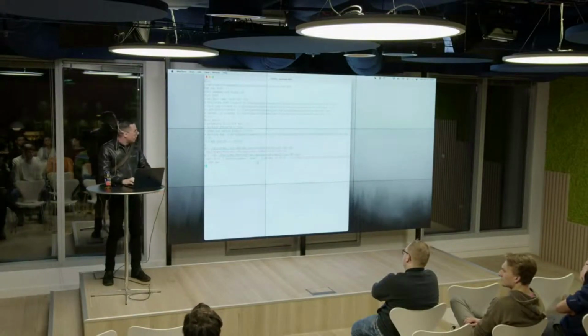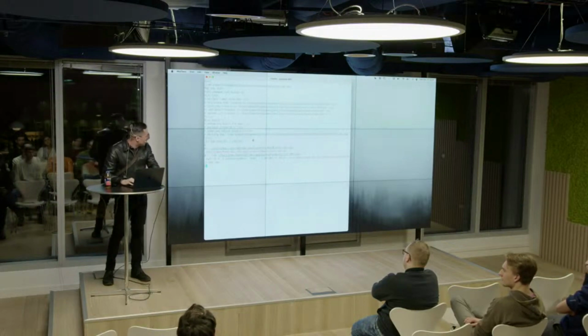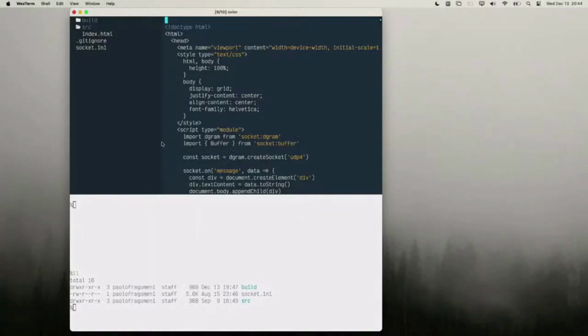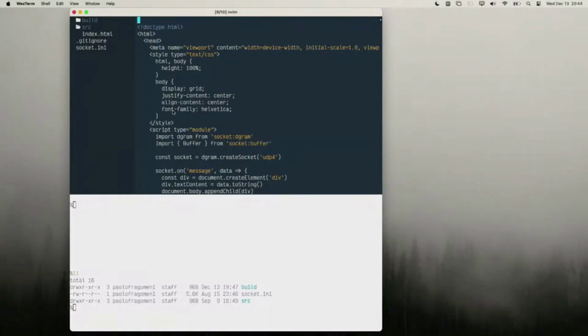Okay, so that's kind of like an example of generating some code. So here's another one where I just did init. It created some stuff here. And so what I did was, to save some time here, I just wrote something while I was sitting over there, which is, I created a script tag inside my document, right? Import dgram. Has anybody heard of UDP before?